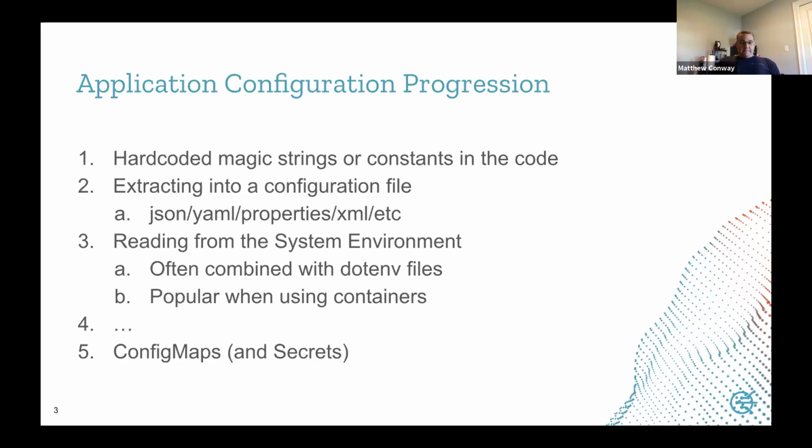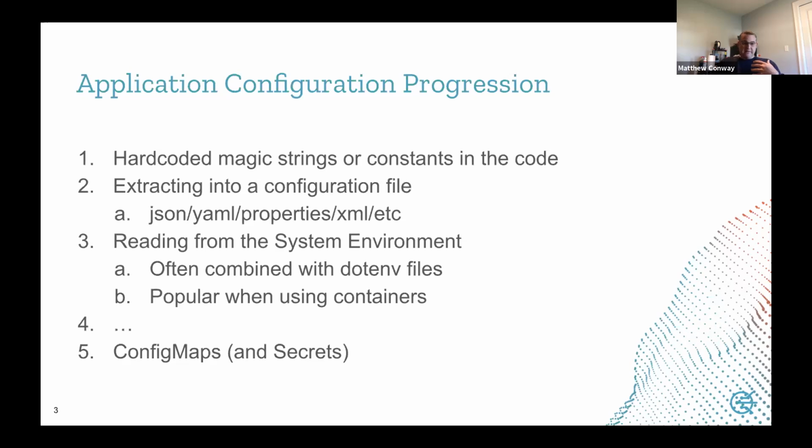And then, the progression after that is, all right, now I have this container, this image that I want to be able to configure in different ways, but I don't have to build it multiple times. How do I deal with that? And that's typically done by setting environment variables when your container runs. So one of the most common methods for achieving that is through use of a .env configuration file.